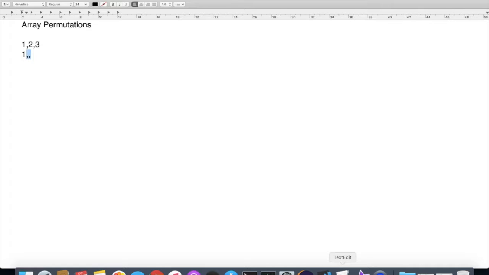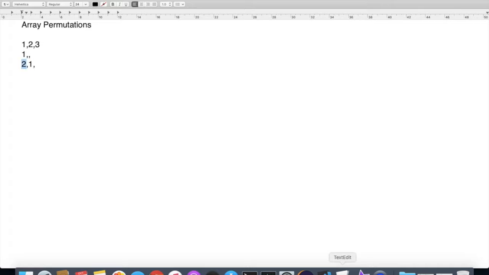For that one, we start with the first index, which is 1. So we put 1 in index 0, and as long as we can go forward with 1, we start to try with index 2. Index 2, we start with it, so it will be something like 2, 1. Of course, my input for the next iteration, or the next recursive call, is the previous arrays that I already created.